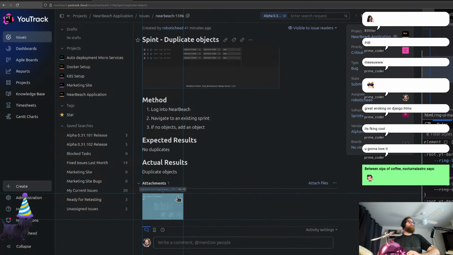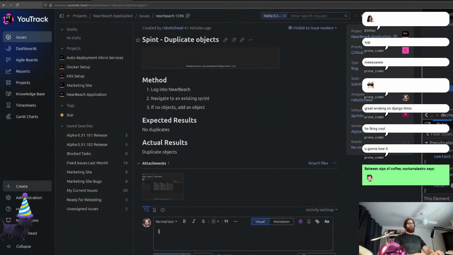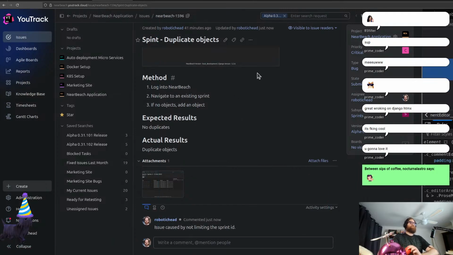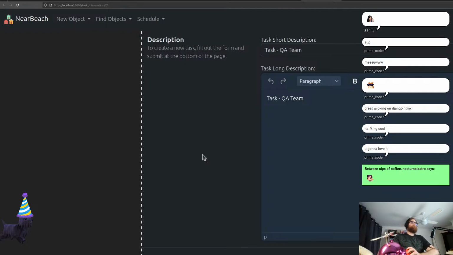Yeah, we didn't limit. So I'm just going to write in the comment, issue caused by not limiting the sprint ID. I'm glad it was a simple fix. Don't need to do any of the dupe or anything like that. I'm happy. I'm actually happy.